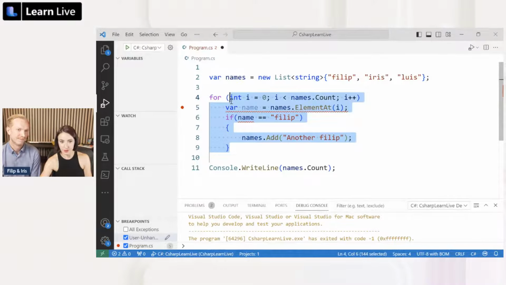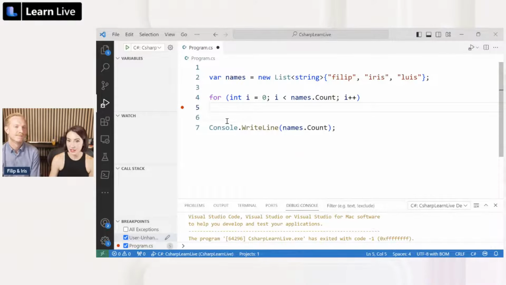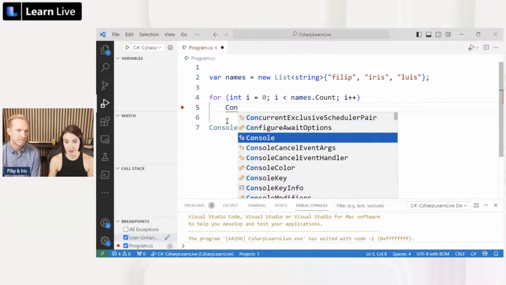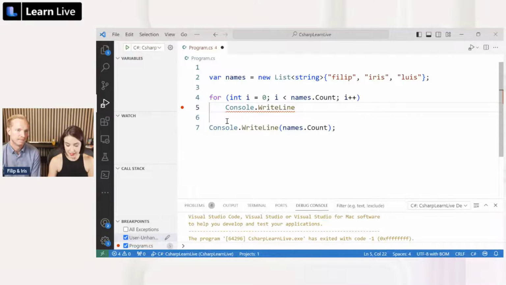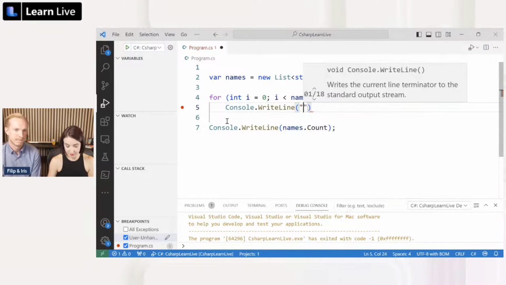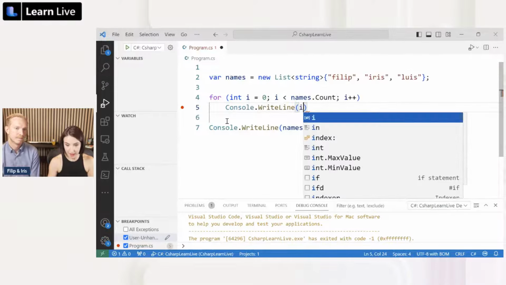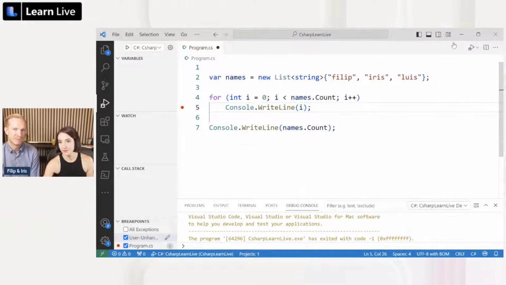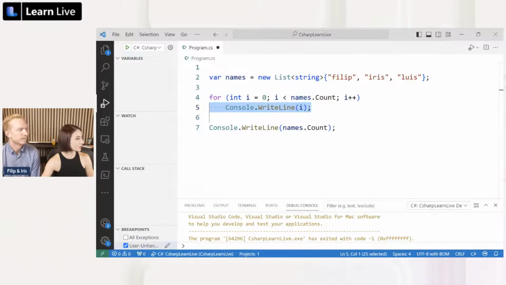Did I show this, that you could skip? As with the if statement, you can also skip the brackets. However, then you can't run more than one line, because anything else is going to run outside of it. So I could do a Console.WriteLine and just type something like that. In this case, I would prefer a foreach loop, to be honest. Sort of pointless, but you can omit the brackets. Doesn't mean you should, but you can. Totally fine.